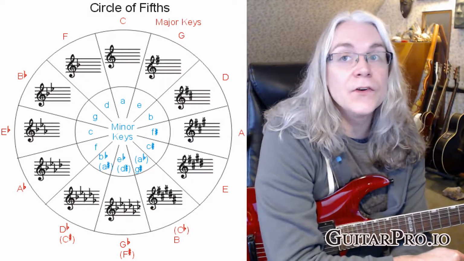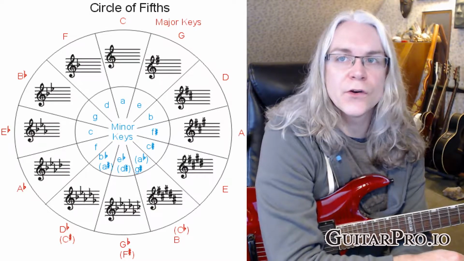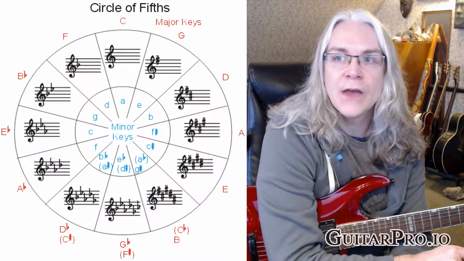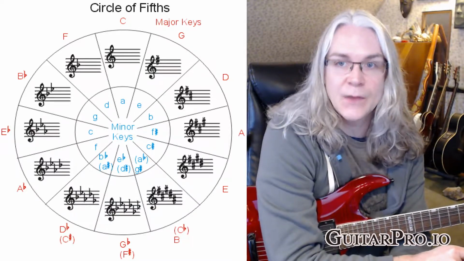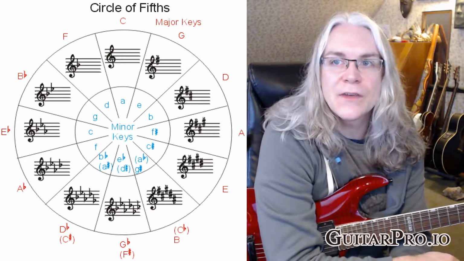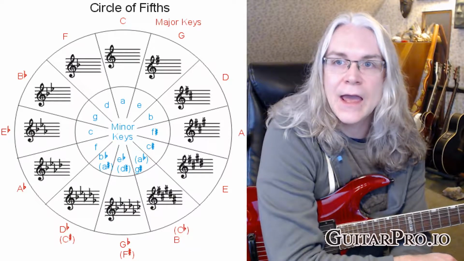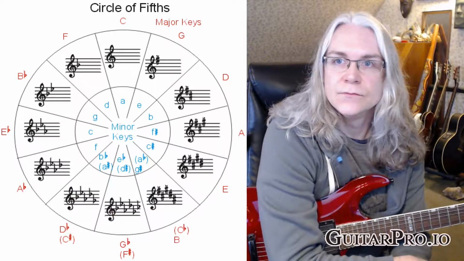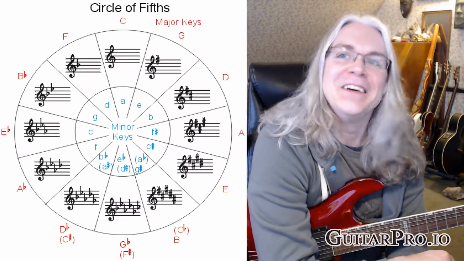And what that tells you is, always starting in C, C has no sharps or flats, but you move through the keys: G has 1 sharp, D has 2 sharps, A has 3 sharps, E has 4 sharps, B has 5 sharps, F sharp has 6 sharps, C sharp has 7 sharps. And the order of the sharps is always the same: F, C, G, D, A, E, B. And I had to count on my fingers. That is in fact 7. So that's all 7. Brain freeze.